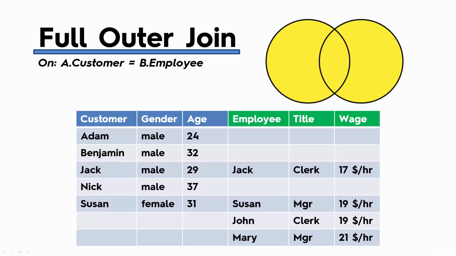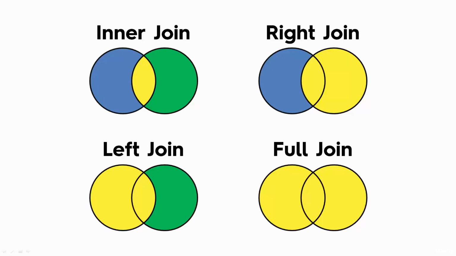And now let's quickly recap the types of joins that we discussed. We had a look at 4 different joins. The inner join, which only looks at the matching rows. The left join, which keeps the table on the left as the primary table. The right join, which keeps the table on the right as the primary table. And the full join, or the full outer join, which does not discard any rows from any of the tables.